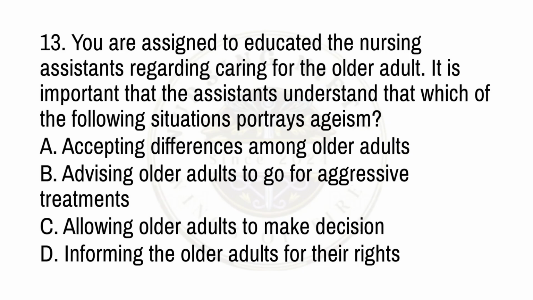So ageism refers to prejudice or discrimination against individuals based on their age, particularly against older adults. So advising older adults to go for aggressive treatments based on their age reflects ageist attitudes by assuming that they may not benefit from such treatments simply because they are older. So this approach fails to consider the individual's preferences, values and potential for recovery and improvement.